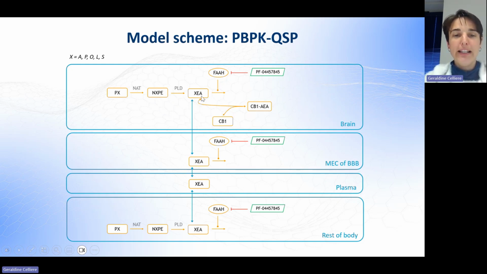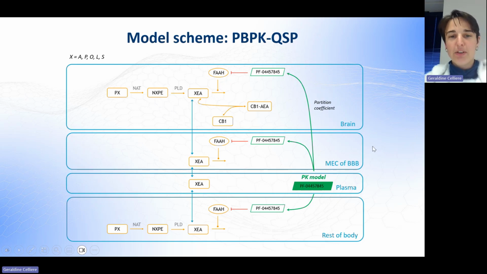But actually the XEAs, or all 5 of them, are lipophilic, so they can cross the membranes, and we can also find them in the blood-brain barrier, in plasma, and in the rest of the body. So maybe we can take these 4 different compartments into account. And what we also need is to capture the distribution of the drug in the different compartments, which we can do with a smaller PK model. So that's a bit the framework of the model that we would like to develop.